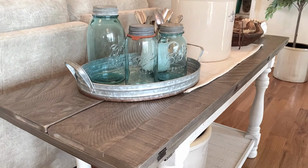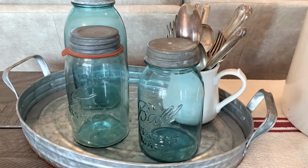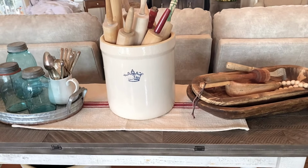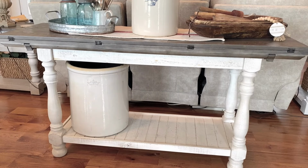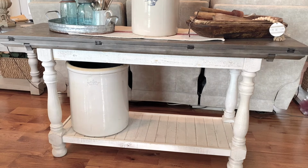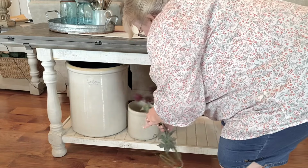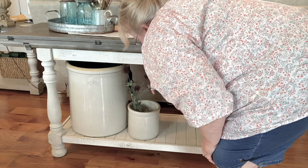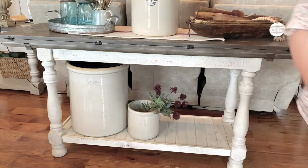Now, this is really close to my dining room area also, so I just want to go ahead and continue with the farmhouse feel here on the console table. Now, at the bottom, I went ahead and put this big heavy crock up there because I was struggling with it. But I have gathered all of my other crocks, large and small, to go down under here just to continue with that theme. I had some faux thistle plants that I got from Hobby Lobby several years ago, and I think those are summery, and I wanted to add those in that crock.